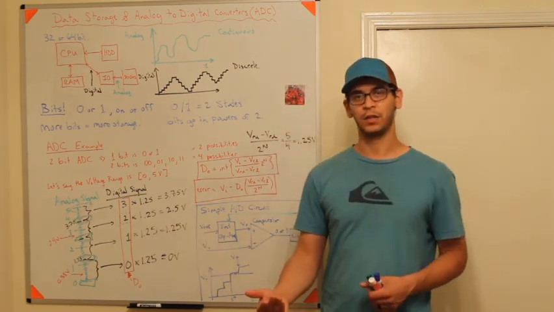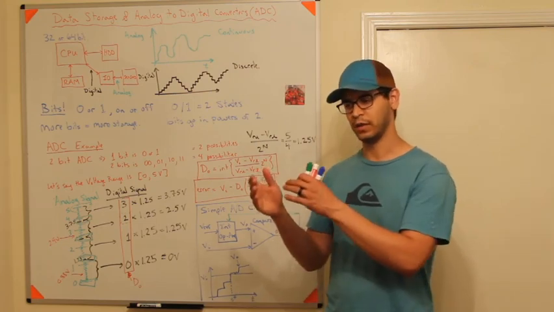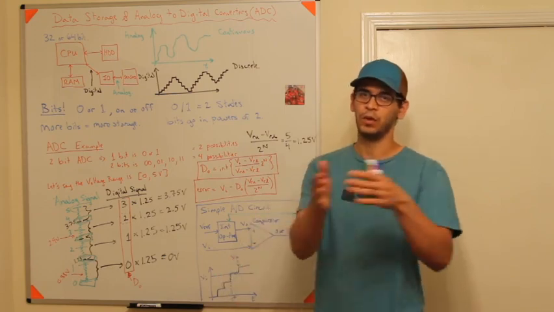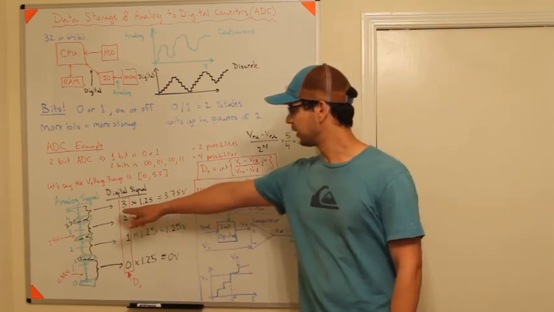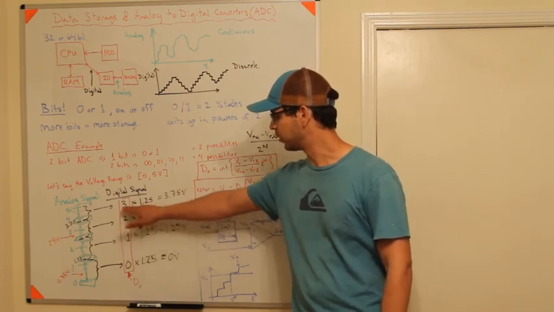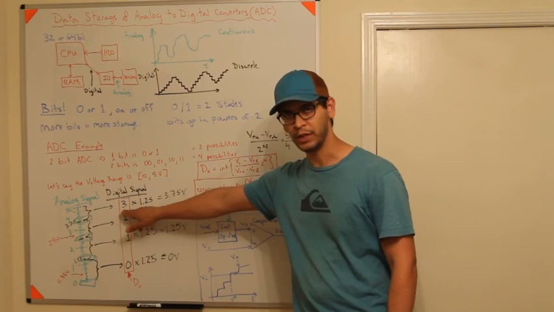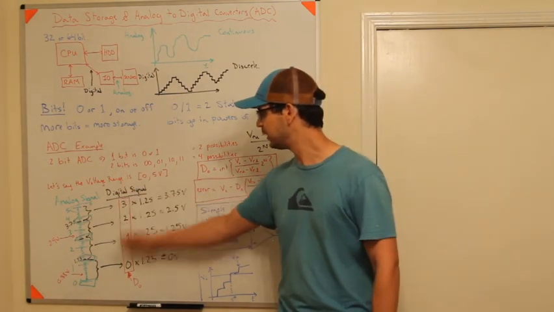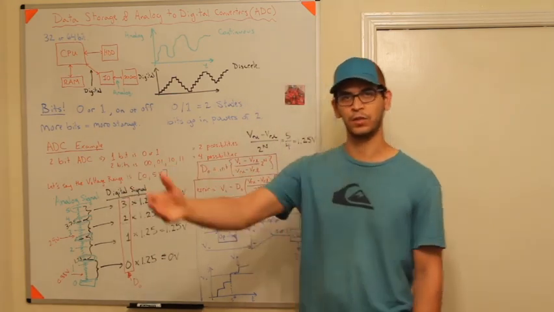So in the next video, I'm going to show you the really quick and simple way to convert a decimal number to binary. Because here's the thing, with these numbers 0, 1, 2, and 3, a computer can't store the number 3. It can't store 3.75. You still need a way to convert these to bits. And that's what I'm going to show you in the next video.